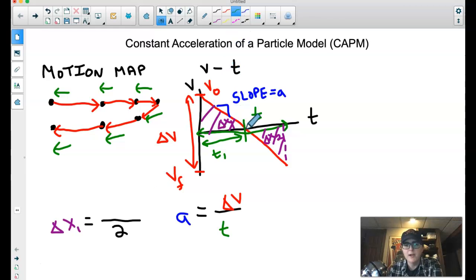The base of that triangle is how much time passes from here to here, which I labeled T1. And then the height of the graph is how far I have to go along the vertical axis from here up to here. So the height of this triangle, the way I drew this, that's V0. And then if I had numbers, I could plug those in to solve for these quantities.